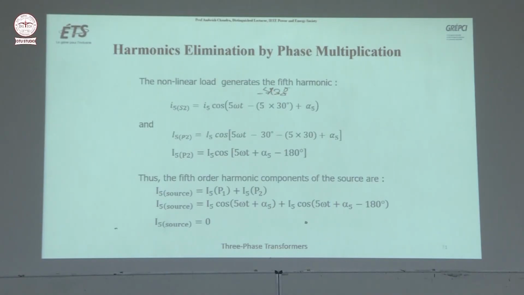Now the 5th harmonic is there. This is the phase shift. This is how much? 150 degree, right? Now when we bring this to the primary side, this is the secondary current. When you bring it to the primary side, so what we saw for DY1 transformer, 5th harmonic is the negative sequence. Let us go and see DY1.